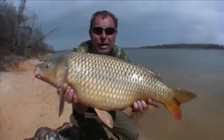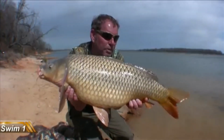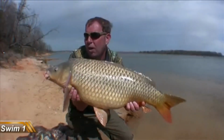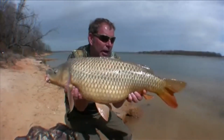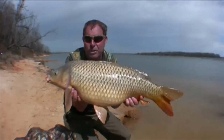That's the second one. Everyone's in the net. They're around about the same size. They're only small commons, but welcoming, because the bait and the rigs we've been trying for two days in the combo didn't catch anything, so we were wondering. But obviously, it is the right method. It's just got to get on top of the fish.